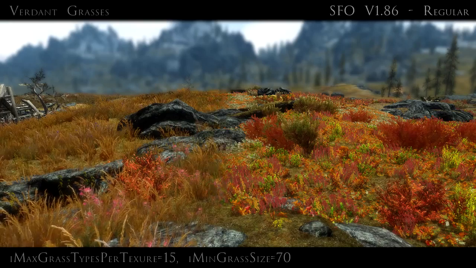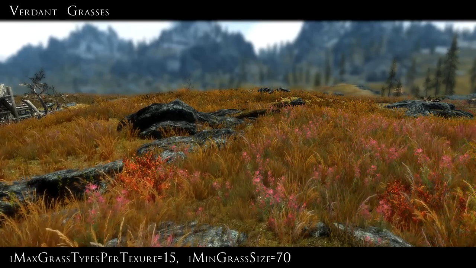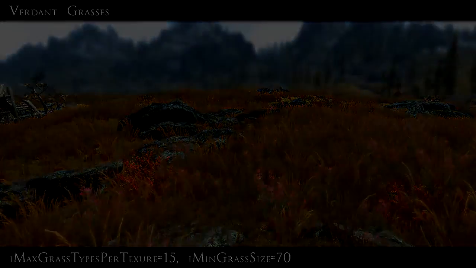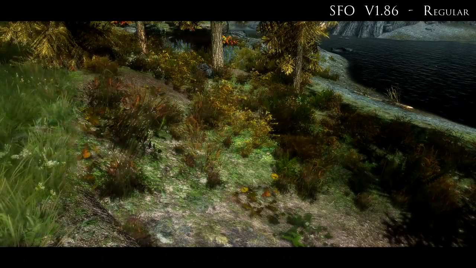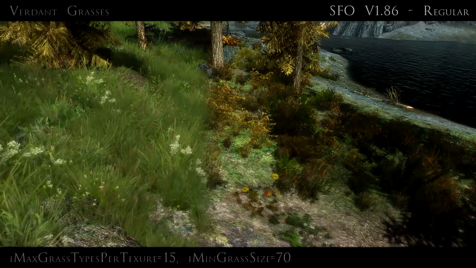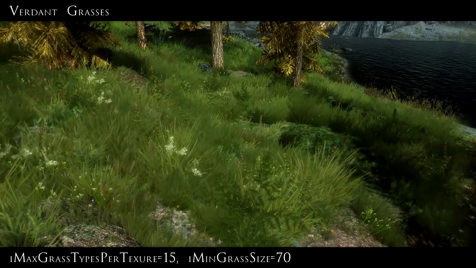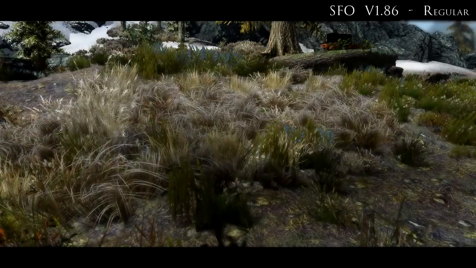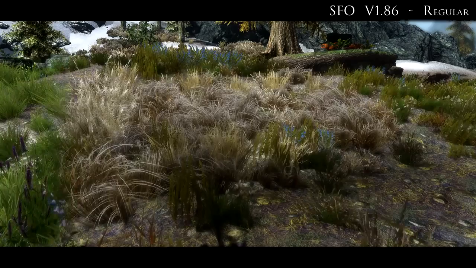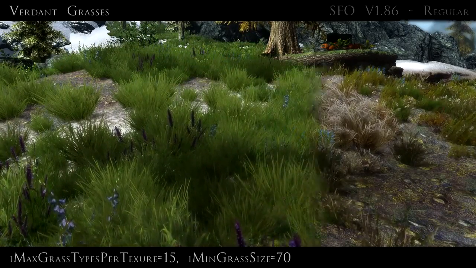Game is increase the iMinGrassSize to something like 70 to 100, and you'll still have dense grass but with increased performance over the vanilla game. For the comparison videos, I'm using the regular version of Skyrim 4 Overhaul, that's version 1.86 and not 2.0. And for Verdant Grasses, I'm using the suggested settings on the mod author's description page, that's having the Grass Types PerTexture at 15 and the iMinGrassSize at 70.